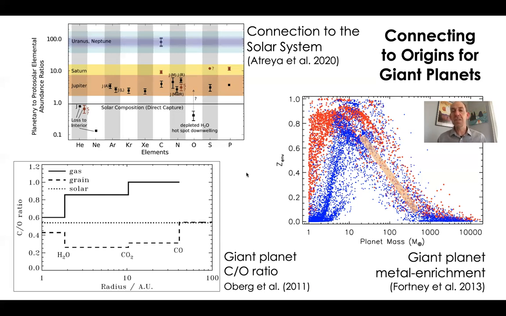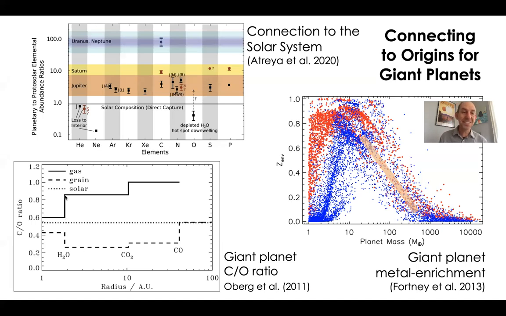There's been a variety of papers thinking about how hot Jupiters in particular might have atmospheric abundances that are different from or similar to Jupiter, for instance. This is a classic plot on the left by Oberg et al., pointing out the C to O ratio of your star, which would be the dashed line here, for the sun, it's about 0.55. How that C to O ratio could differ in the disk where the planet is forming, both in terms of the gas C to O ratio and the grain or solid C to O ratio. At these condensation fronts where you freeze out water, that changes the C/O ratio in the gas by removing oxygen from the gas, depressing your C/O ratio.